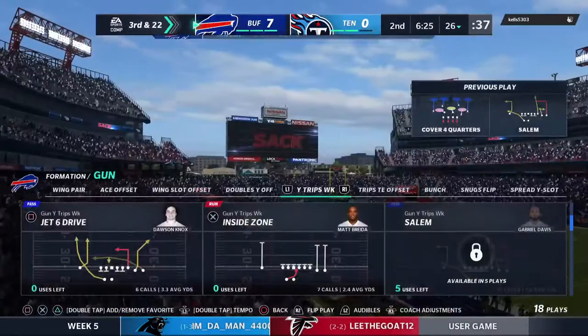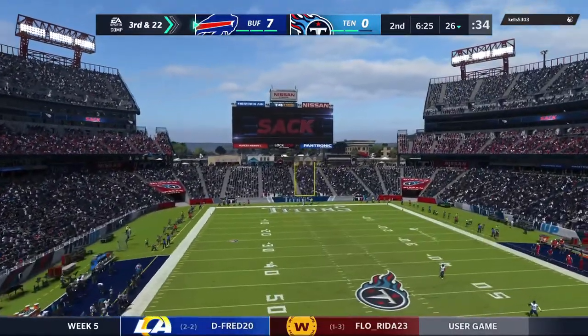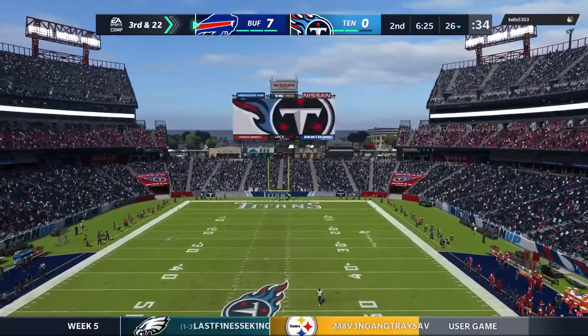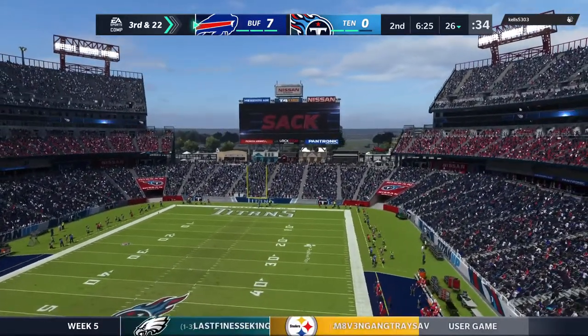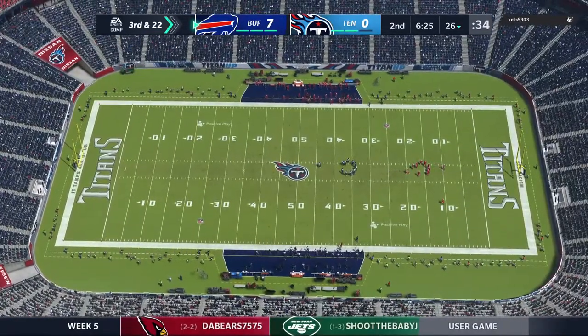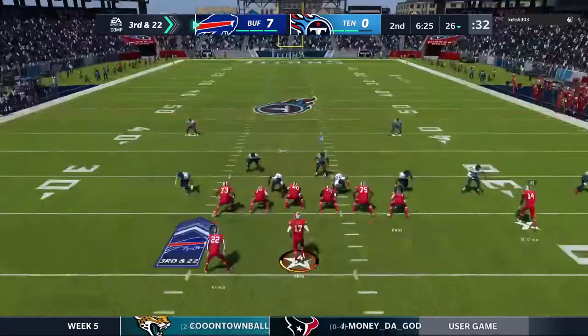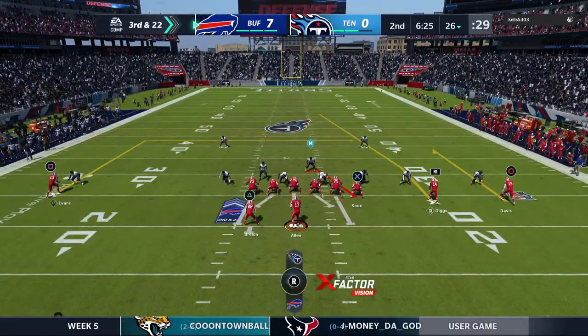Too much contact to hold on to that one, and it's third down. Well, as we get ready for third down, let's go back and recap here. The sack on the first play of this drive threw a wrench in what they were trying to accomplish because they were compelled to throw the ball on second down. A running play was not in the works. And that incompletion set up another passing down here on third and long.